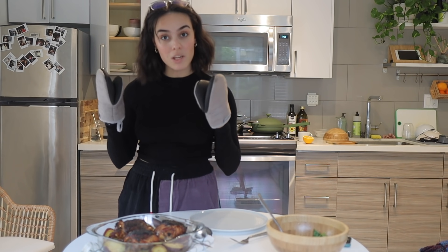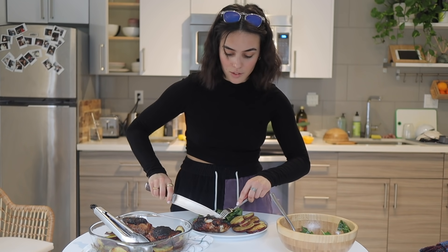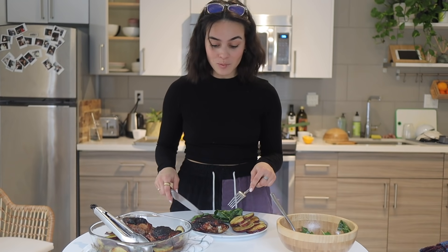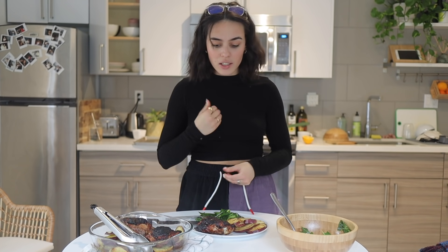The collard green salad tastes pretty good. I took out the chicken and unfortunately it turned black — I didn't check on it. I'm going to try a little of the skin just to see if it's edible or actually burnt. The chicken is actually really nicely cooked inside — it was in there way longer than 10 minutes, almost 20 minutes. I would give this whole recipe overall a 9 out of 10.